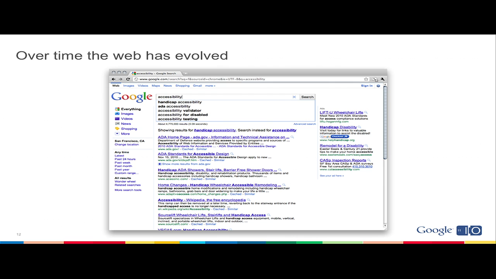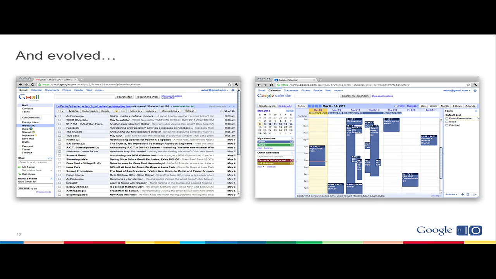Now, even our most simple applications like Google Search have become very rich and interactive, so that as I'm typing, Google Search updates my complete set of search results. So we need to think differently about how we're providing accessibility to these interactive, dynamically updating applications. And they've gotten even more complex and interesting with apps like Google Gmail and Google Calendar, like you name it. There's so many apps out there who have even richer interfaces.